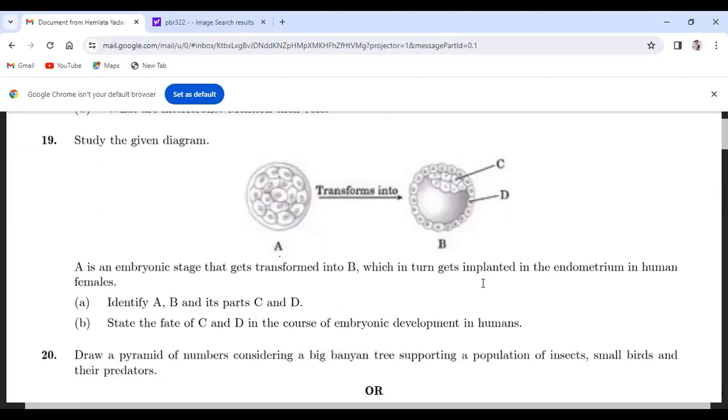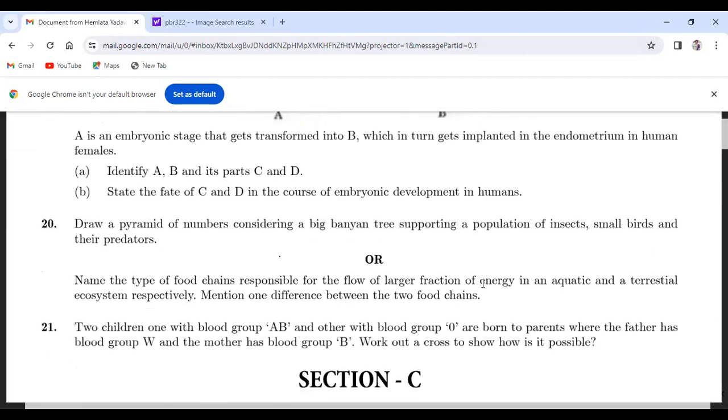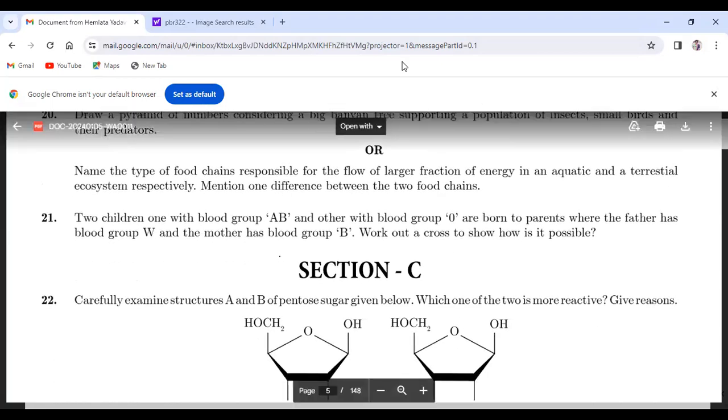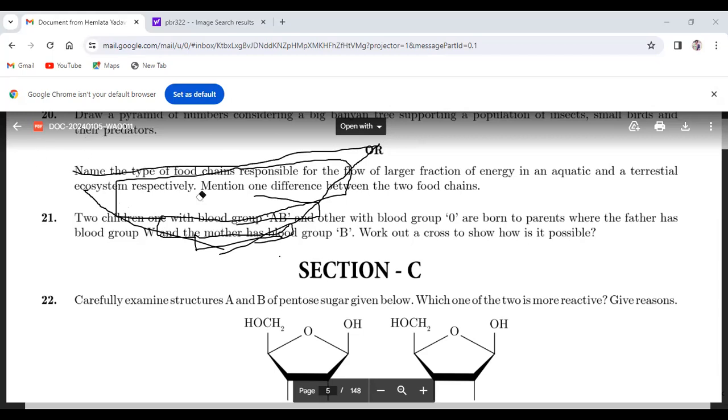In the formation of pyramid, in a big tree, you will create a pyramid like this, but here the pyramid will be inverted. Why am I saying that? One tree is supporting a lot of insects. That is one tree supporting a lot of insects. The second level consumers, their number will be bigger. If there are some parasites in insects, they will be more and more. So it will become an inverted pyramid. Because insects, small birds, and predators will increase their number in one tree.